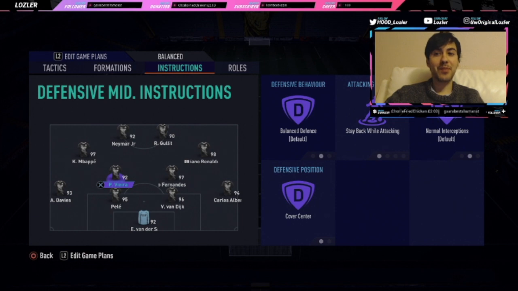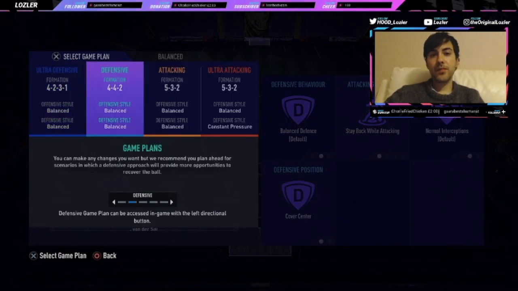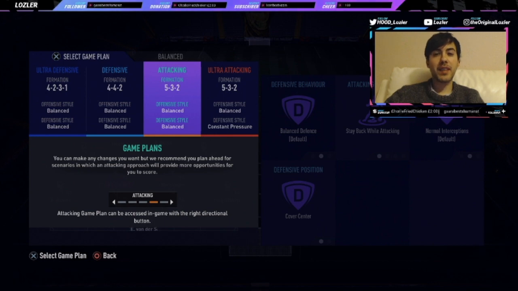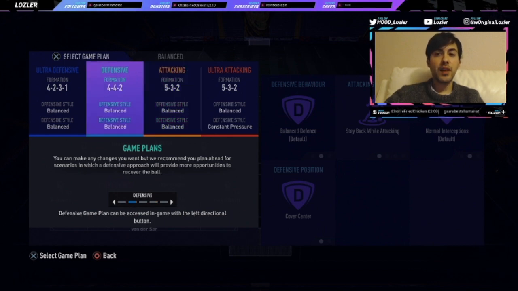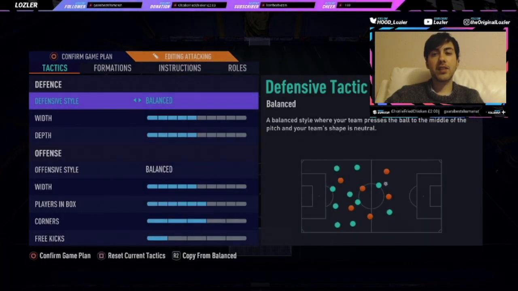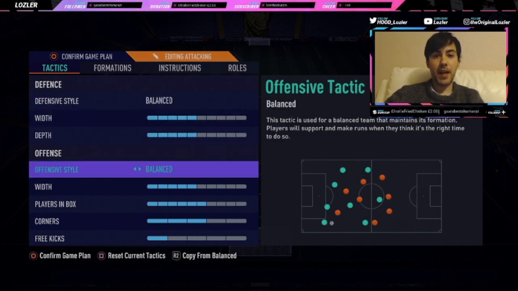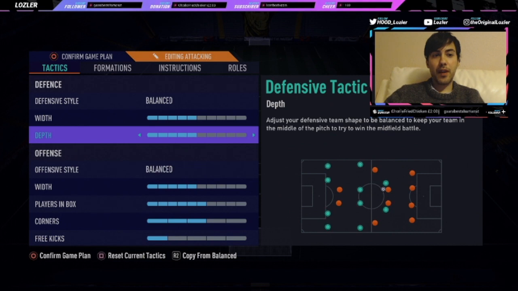So yeah, in terms of actual game plans now, you want to start with basically the 5-3-2 or 4-4-2. I've recently been using the 5-3-2, and I actually start off with this formation. And what I run on this is balanced and balanced, 5 and 5 for width and depth. It's a really good formation for pressing.